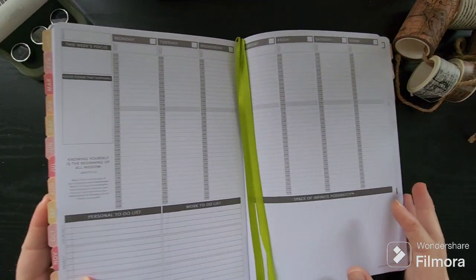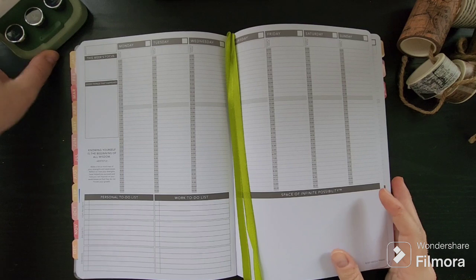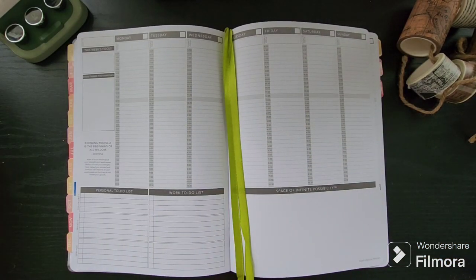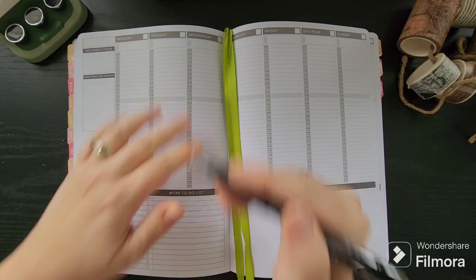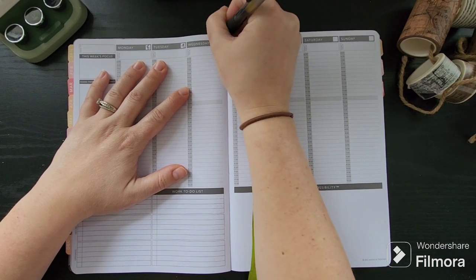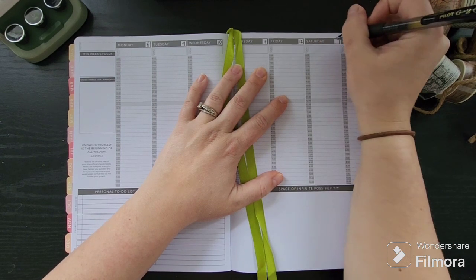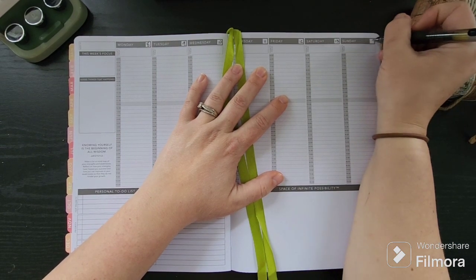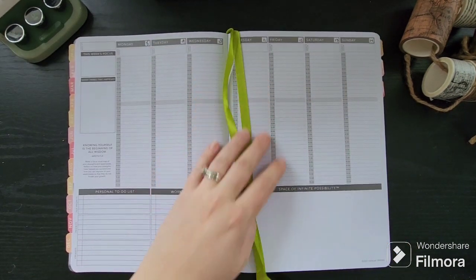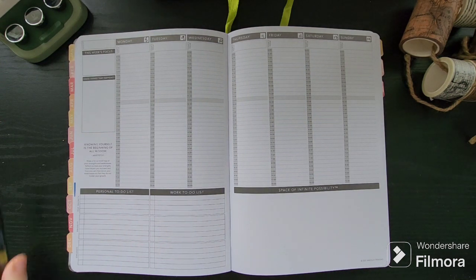We're flipping to the new week — let me move my little typewriter out of the way — and it is the 8th. We go ahead and jot the dates in. Since it's undated, you have to jot the dates in or put date stickers. They do have date stickers if you're interested; I just like to write them in because they create little bumps at the top over time. Through the 14th are the dates we're working with here.